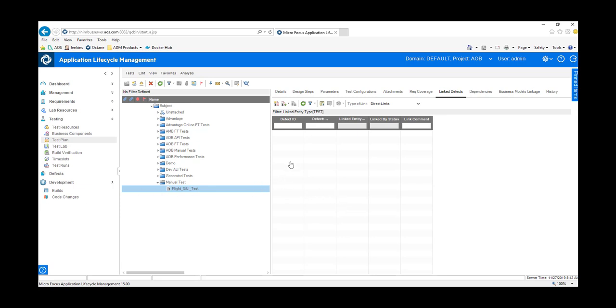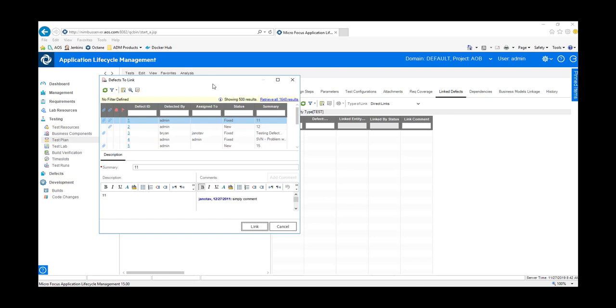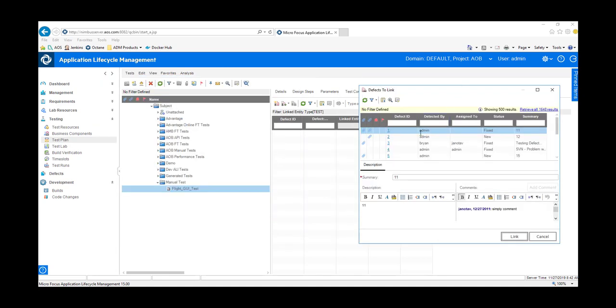So if we go to the left top of the folder, link existing defect, and we can select by ID or select it manually. And right now we have the capability of choosing the defect and linking it to our test.